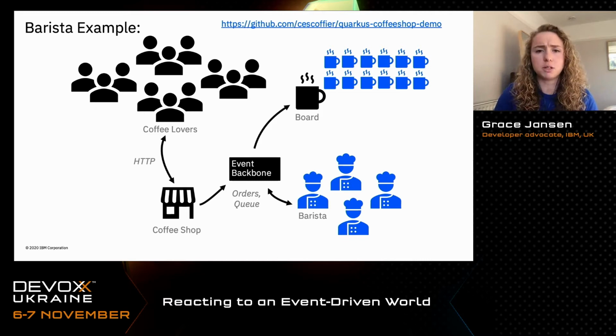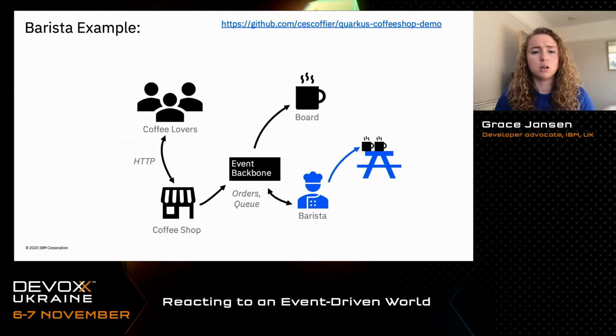Let's take a look at another potential problem we could come across. So we've got an additional component to our application, and that additional component in this case is a serving table. So essentially this serving table is where the barista has to place the coffees before the coffee lovers can come and collect them. Now this serving table is essentially representative of a downstream component. And that downstream component could be an additional microservice that needs to do some additional processing. It could be a third-party application. It could be a third-party database. So it's representative of something downstream that we need to be passing those orders to, all that data, all those messages to.